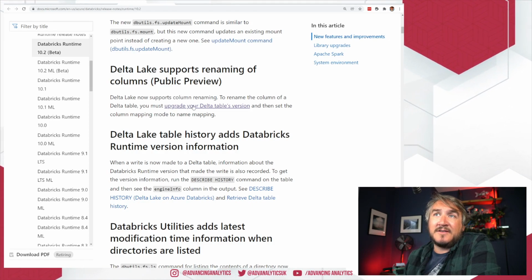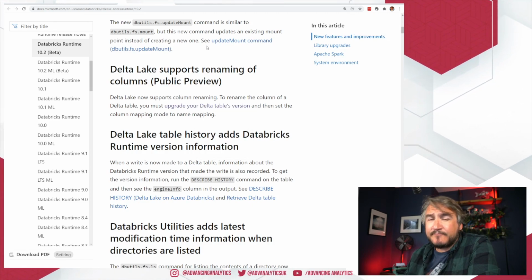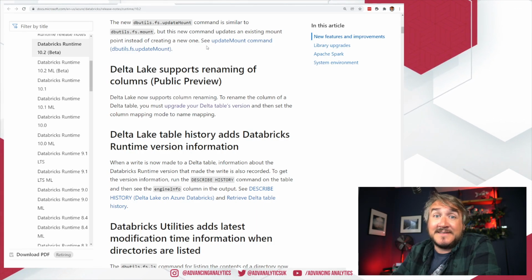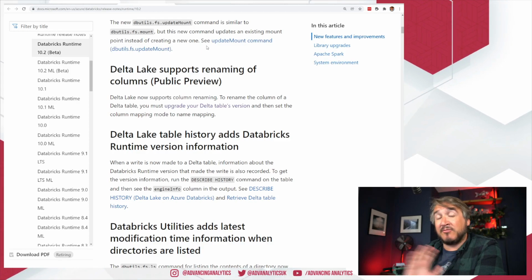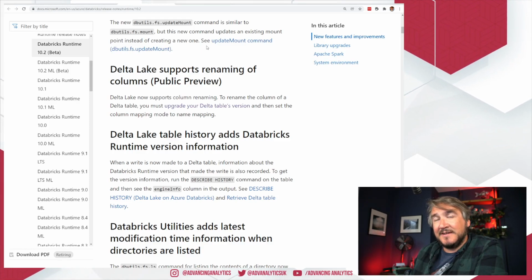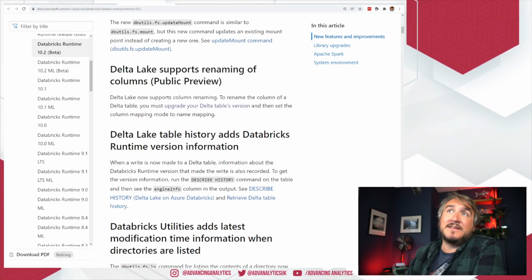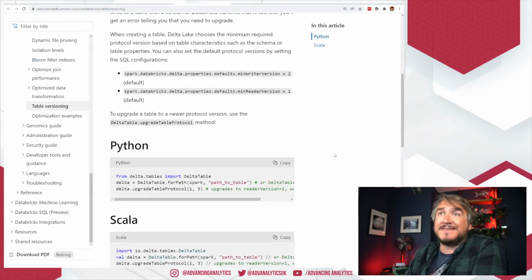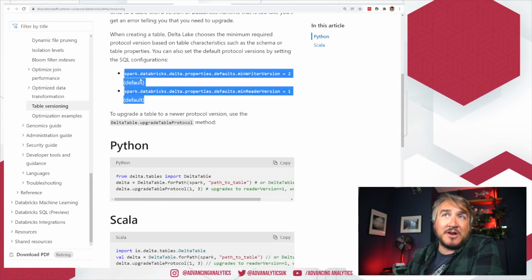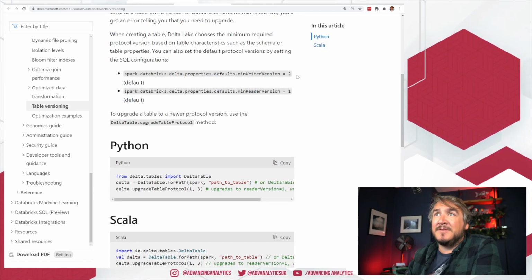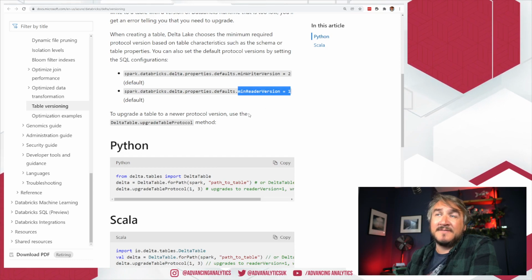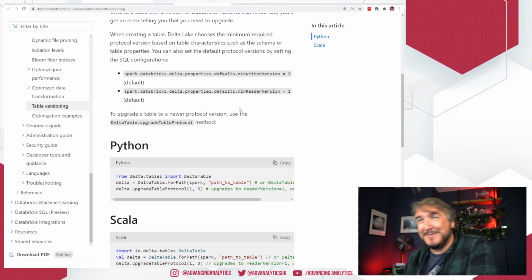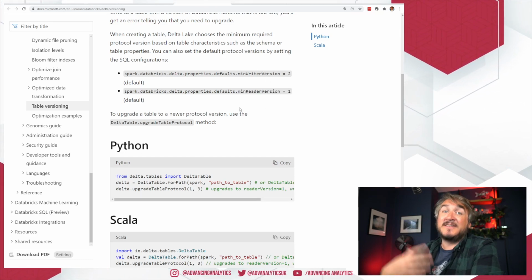Now, it does mention this specifically. So whenever you write to a Delta table, it'll actually tell you the version of Delta that you're using. There's a writing version and a reading version. And to be able to do this, you need to update the writing version of that table. So you'll probably see that a lot currently. So if you write to a table, say the minimum writer version is 2, the minimum reader version is 1. This is just a compatibility.